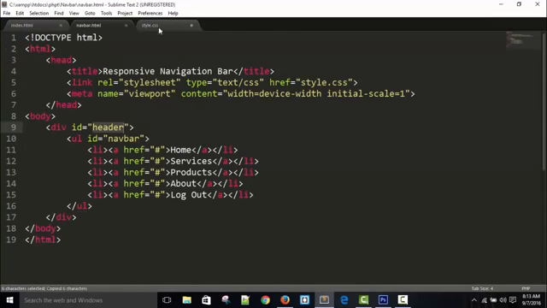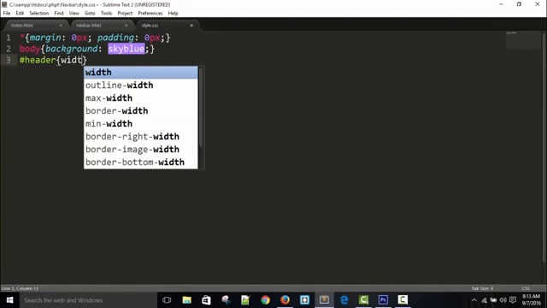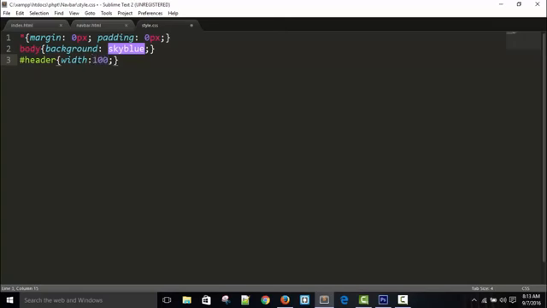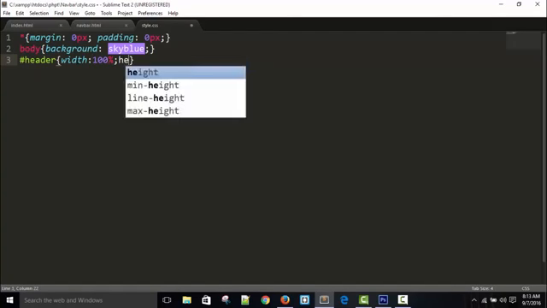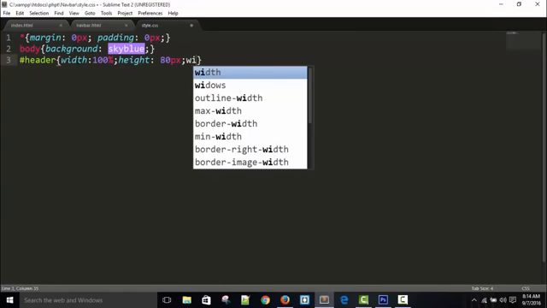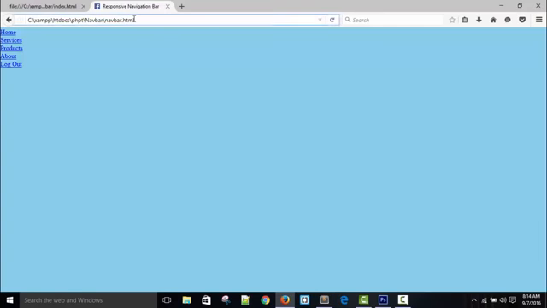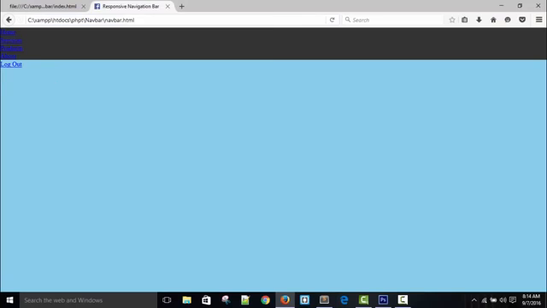Copy this header and come to the style, remove this navbar and give it header, and width set 100% and height 80 pixel, and background hash 333, save. Refresh the browser. So we have a header with 100% width and height is 80 pixel.